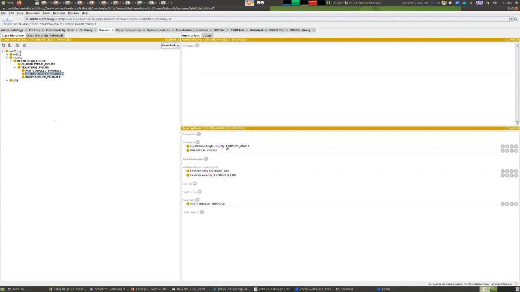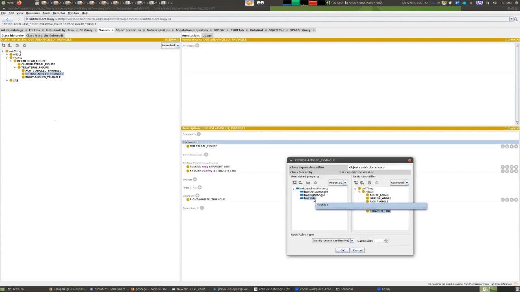I'm removing this, and I say, okay, obtuse angled triangle I will put as a subclass of has obtuse angle, which will be an obtuse angle, and we'll have exact cardinality of.